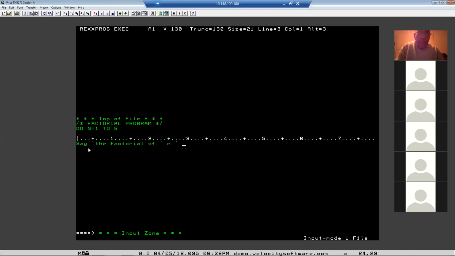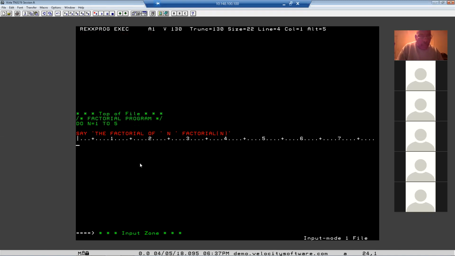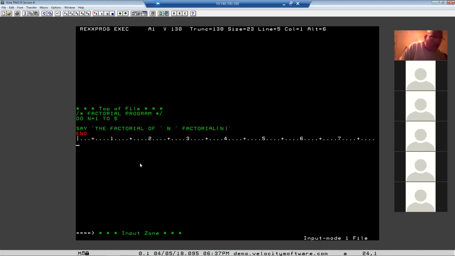So there's a function in there, factorial. End and return.